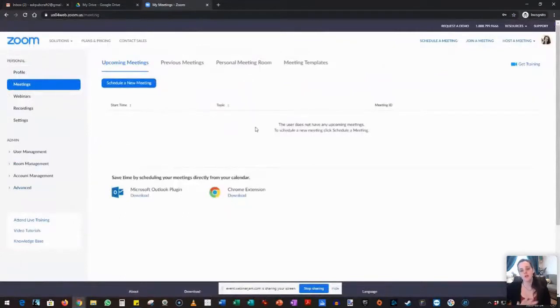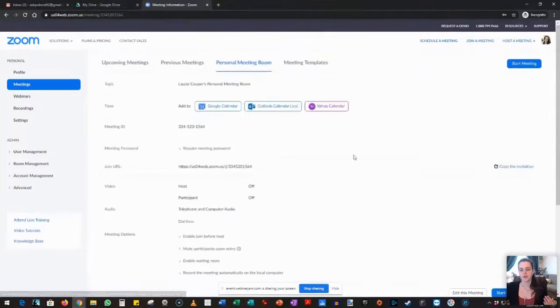So this is my Zoom dashboard, all right? From this area, I am able to access my personal meeting room, which everyone has. And there's a link here, which you can copy and send to anyone if you'd like them to join you in a meeting. This is a quick way to get people to join you and access any meeting that you're hosting. But because I know that a lot of people are going to be scheduling meetings or perhaps organizing more formal events, we're going to go through the steps of actually scheduling a meeting today.